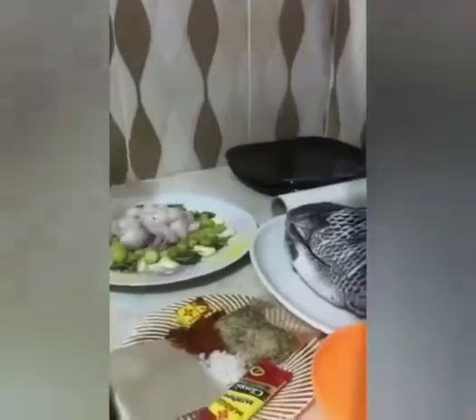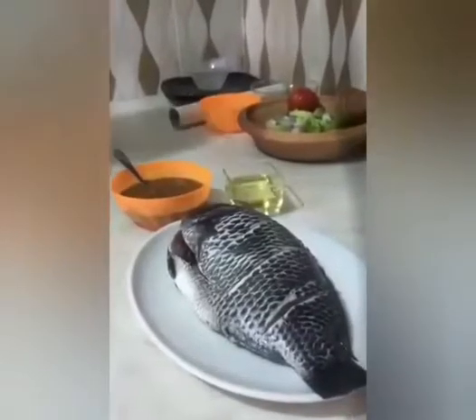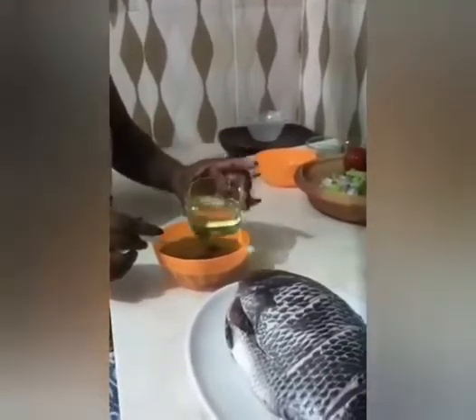Let's start with the process. I have the chopped onions, ginger, hot pepper, anise, rosemary, and garlic — I'm going to put everything in the blender and blend together. I have my things blended now, so I'm going to add my spices. This is the seasoning for the tilapia. It doesn't have to be too liquid — it has to be thick because we're going to apply it on the tilapia. I'm going to add a little vegetable oil to it and mix together very well.